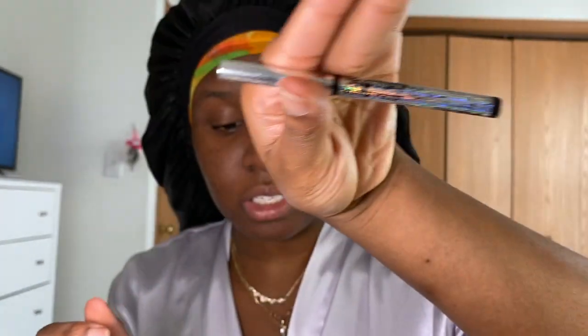This is what it looks like. You can get this from your beauty supply, your hair store, whatever the case may be. If they don't have it, I'm pretty sure they have other ones. I don't necessarily go into the type of liner it is. This is just all I've really known, because my mama really put me onto these, but it's decent, I like it. So I'm just gonna draw on my brows how I so choose to.